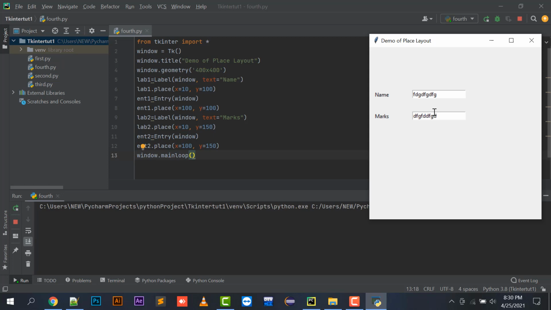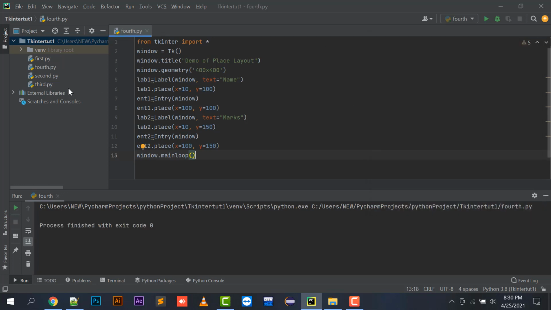You can control your controls in the manner you want to display onto your Tkinter window. In which part you have to display that, you have to specify with the help of pixels, and that pixel position will determine at which position your control will be displayed. So that was about the entry. That was all about the place layout that you can use in your Tkinter window, and this was all about the layouts that I use in Tkinter. In your Python, we have the pack method, place method, and the grid method. So this was all about your layouts.